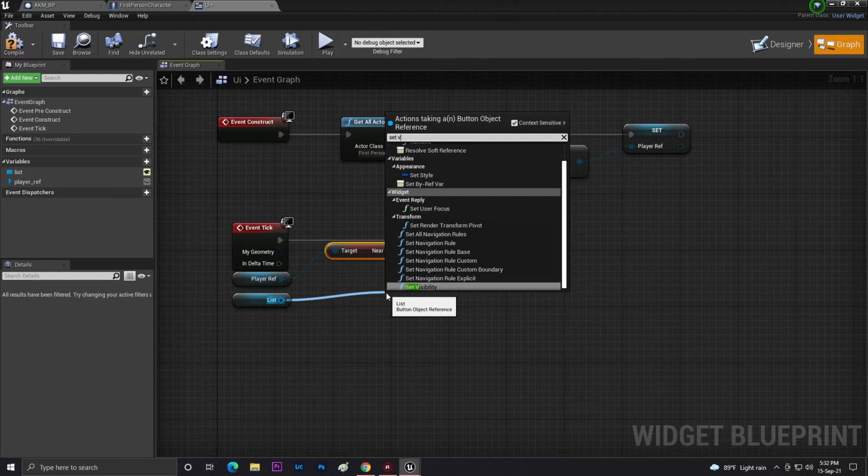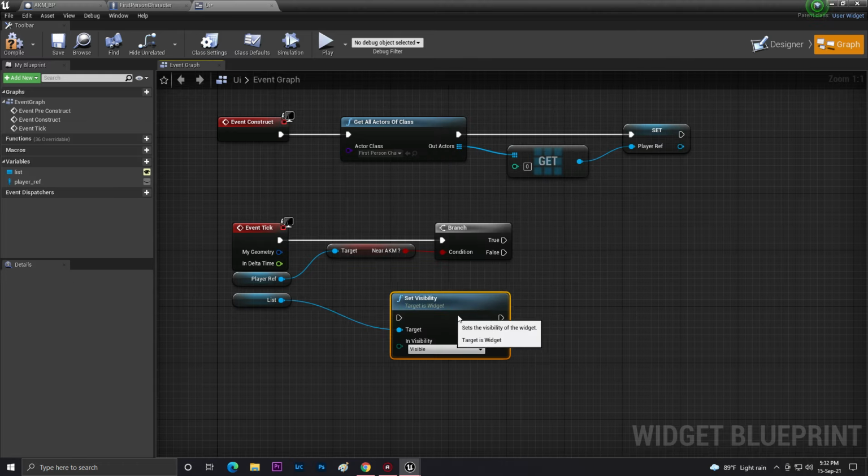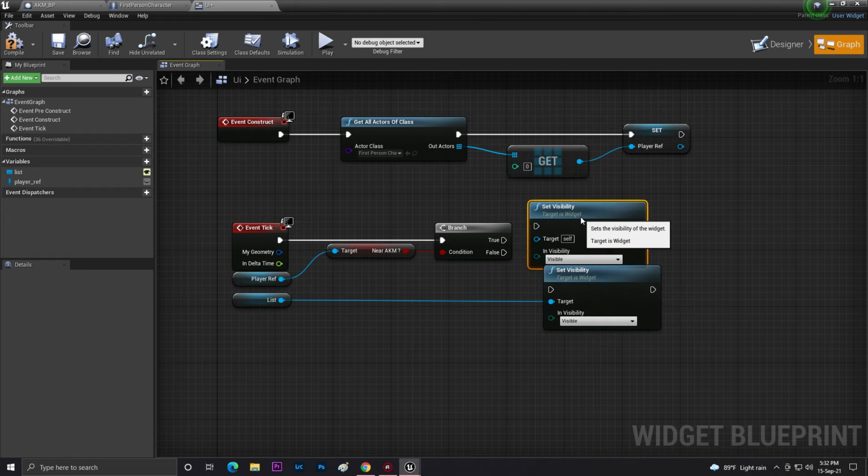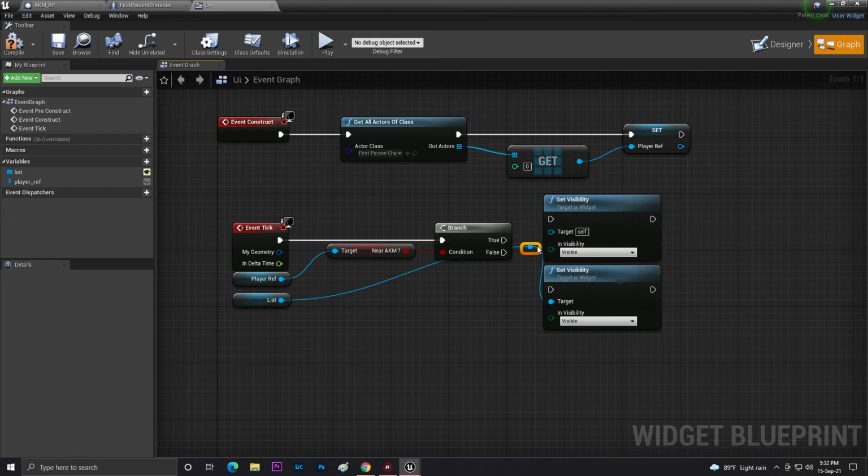So set visibility, and we'll duplicate this one more time, make a pin here, and connect it with this. If it is true, it should be visible. If it's false, let's set it to hidden. Okay, like that. Compile and save.